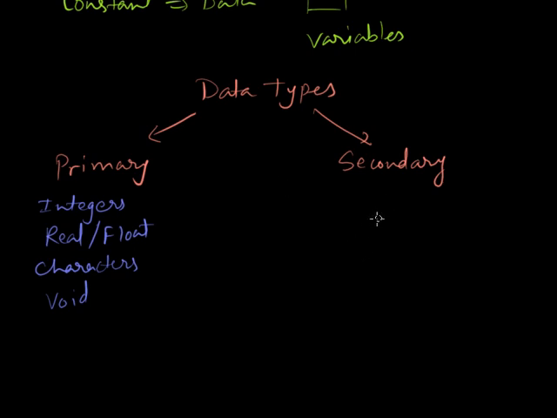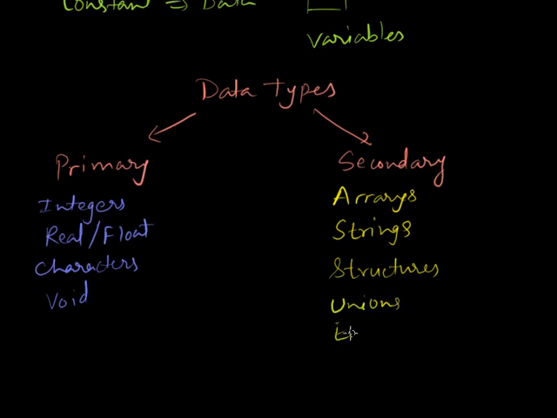The secondary data types are of six types. These we will study later, but for now remember all these six data types. The first one is arrays. An array is nothing but a list of integers, a list of floats, or a list of characters. Now when we have a list of characters, we call them strings. String is a secondary data type. Remember, in the types of constants we had a multi-character constant. That multi-character constant is nothing but a string. We have structures. Similar to structures, we have unions and enums. And the final secondary data type that is very important is the pointer.